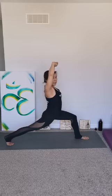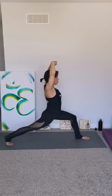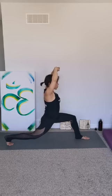One more breath here, inhale. Keep your back legs very, very strong and exhale, soften your hips down. Now keep your front leg bending. For those who are in low lunge, it's your choice. You can keep your low lunge or move into bear in air.